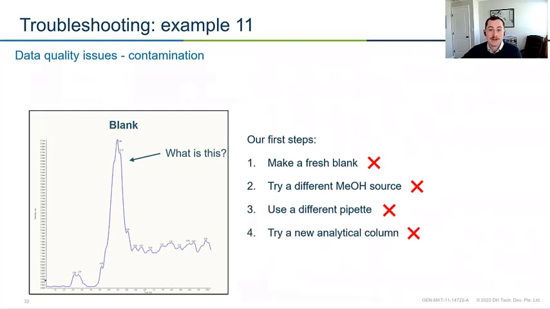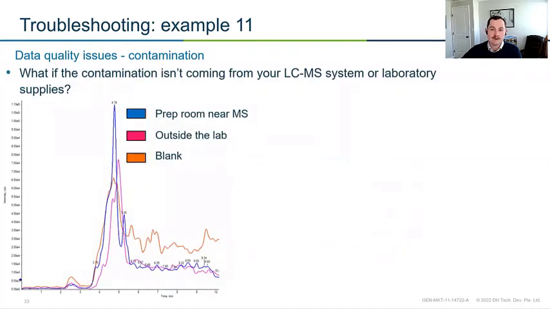And then finally, we just tried a new column. Again, we're still seeing this background peak. So maybe it's something that's just contaminated in our LC and we need to flush it out. So we flushed the system for a few hours with methanol and formic acid, and we saw no decrease in this peak height. So then we started thinking, well, maybe it's not from our mass spec. Maybe it's from our surroundings, right? So we've figured out that it's not really from the LC system. It's really not mass spec related. It doesn't look like it's our vials, sample prep, et cetera.